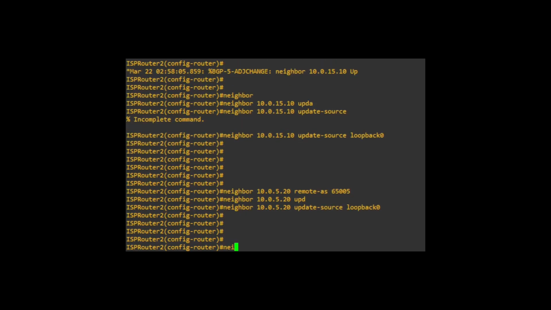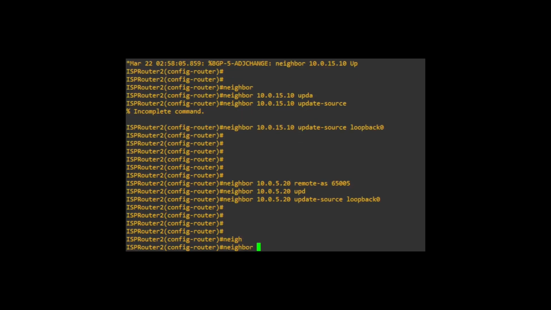And so neighbor, we want to form a neighbor adjacency with Edge Router 2. That's going to be 10.0.10.20, and that's on remote autonomous system 65010.